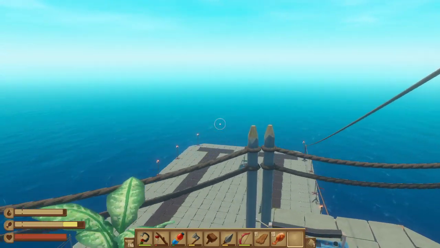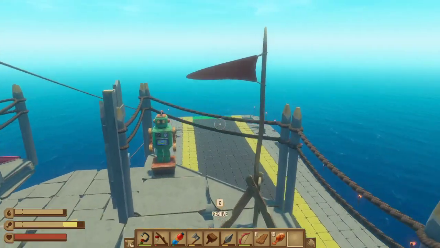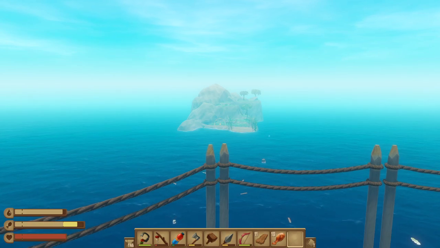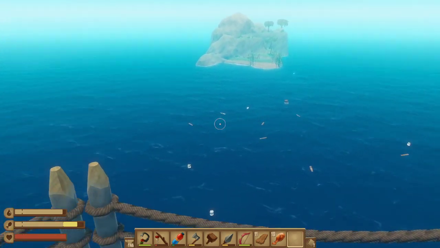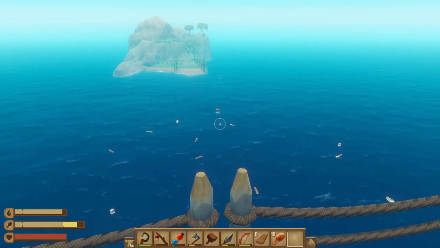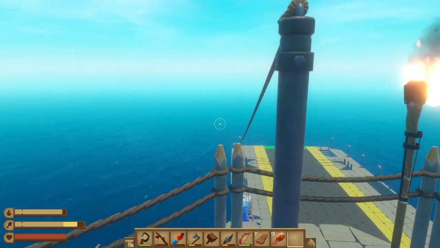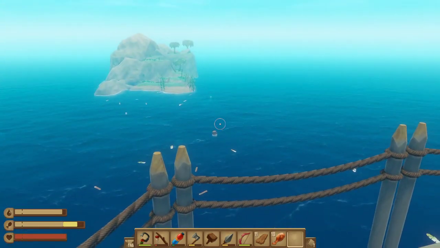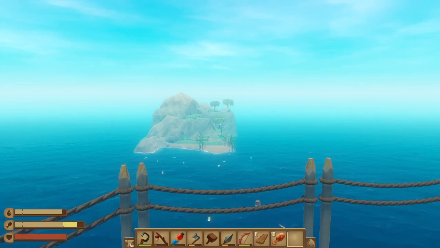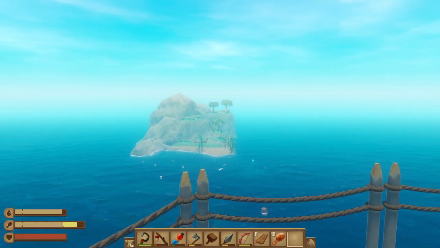One of the techniques I found with this raft, since it's so much longer than it is wide, and all my nets are sideways, I always go sideways into the wind like this, so you catch everything. And I literally clear, you can see the pile of junk that comes from the ocean. I clear the entire thing, because this boat is actually bigger than the trail of junk. But it is a pain in the butt to move around, so.